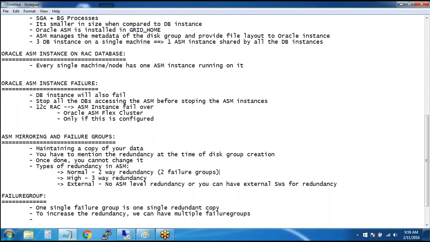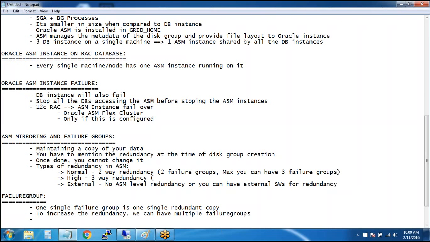Two failure groups. If something happens to one failure group, I have the other failure group. And in this one, you were saying the redundancy levels are 3 copies or 5 copies. In normal redundancy, you have two-way redundancy, that means two failure groups, but max you can have 3 failure groups.